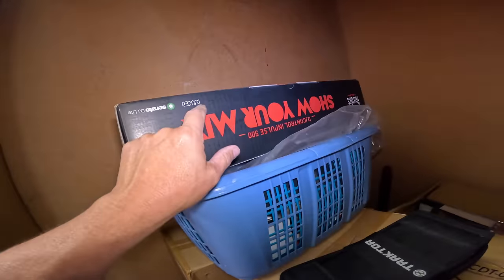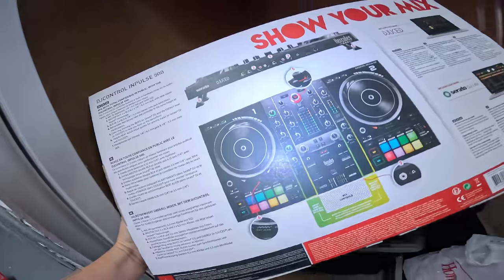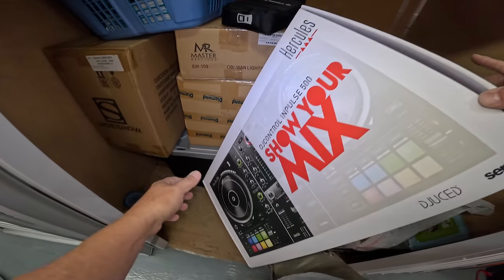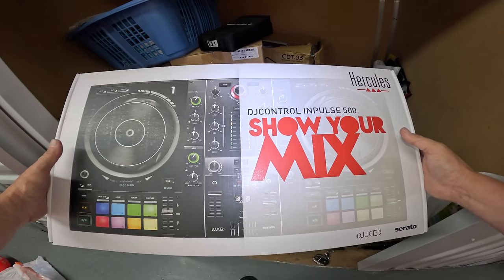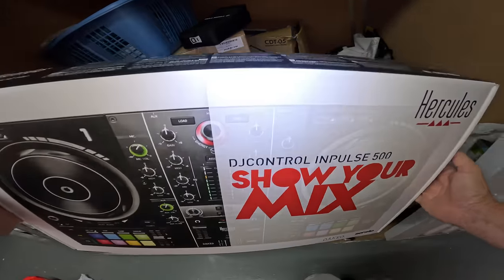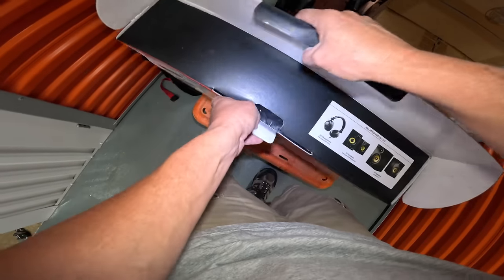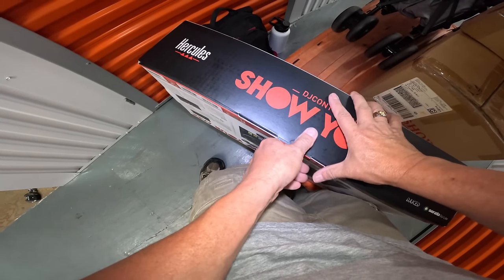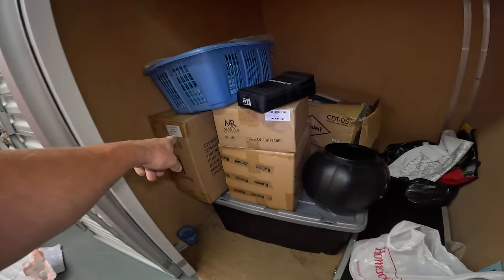I did look this guy up right here. This Hercules. Oh, this light. Bummer. It's not terribly expensive. But I did look that up online just to see what was in here and what the potential is. It's got a little money, but I've never really found any good DJ stuff. Yeah, just the box. Okay. Well, if I'm going to have some empty boxes, I wouldn't mind that being it. I just don't want the Sideshow boxes to be empty, you know what I mean? These are the important ones right here.